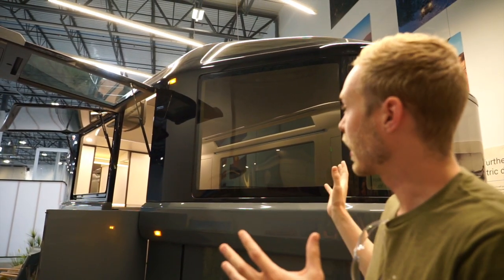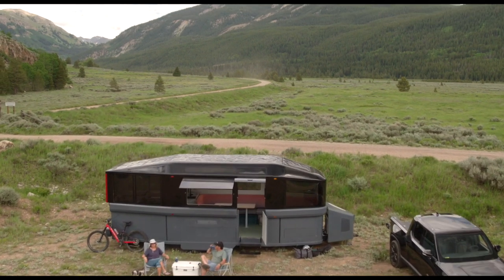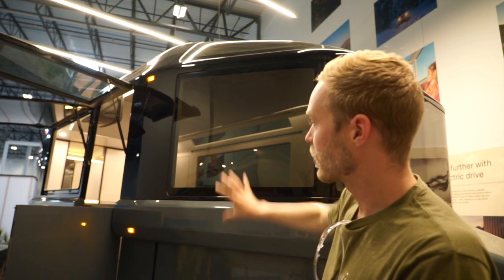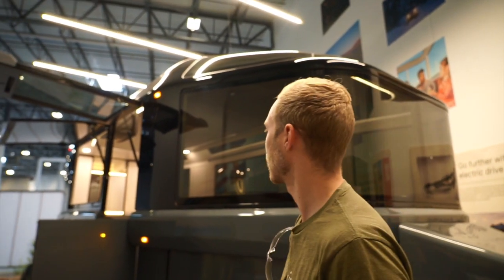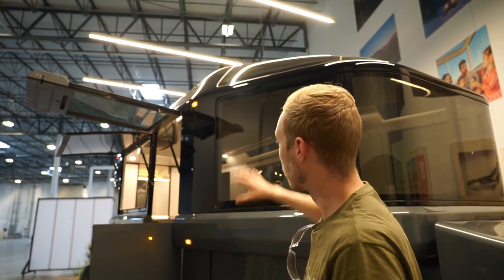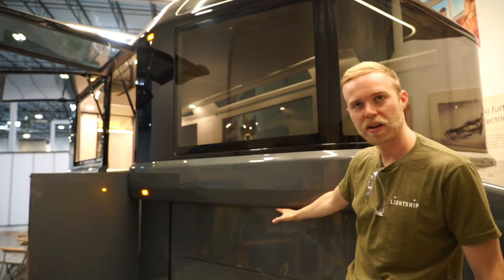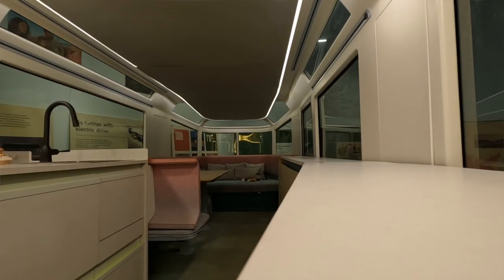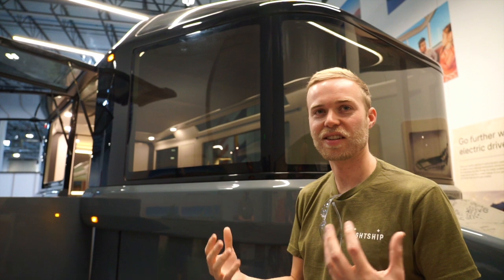The perspective that we're looking at it from right now is called the camp mode. That means that the top half of the vehicle is fully telescoped up, so it's full height and very spacious on the inside for camping. But this whole top of the vehicle, which you can see the break point right there, will telescope down about 3 feet, and then it gets into what we call the road mode. Road mode is, of course, very, very efficient and streamlined.